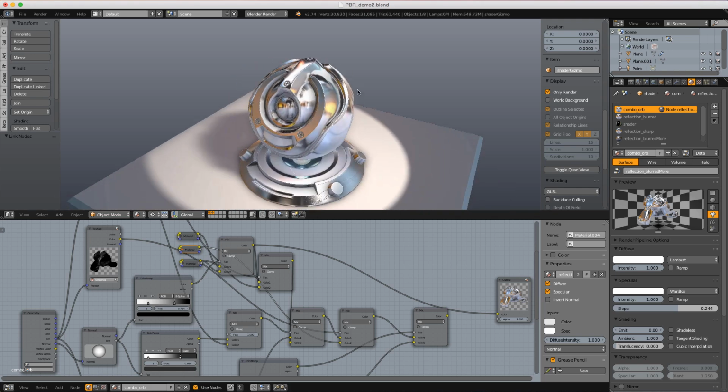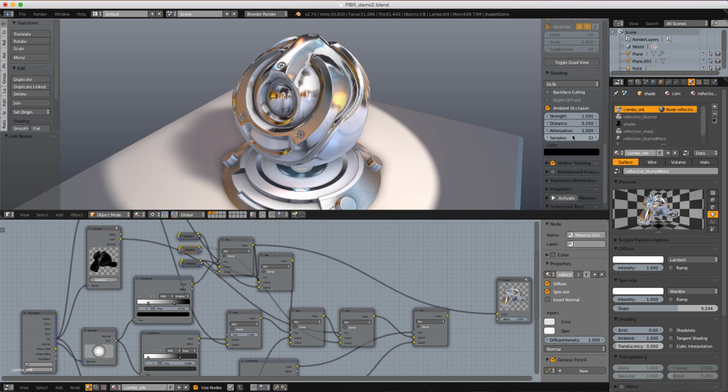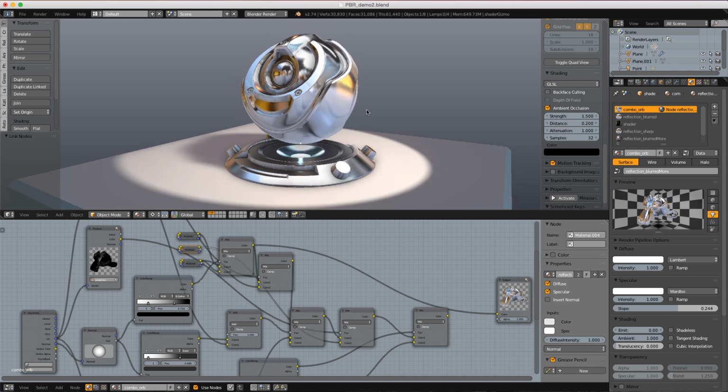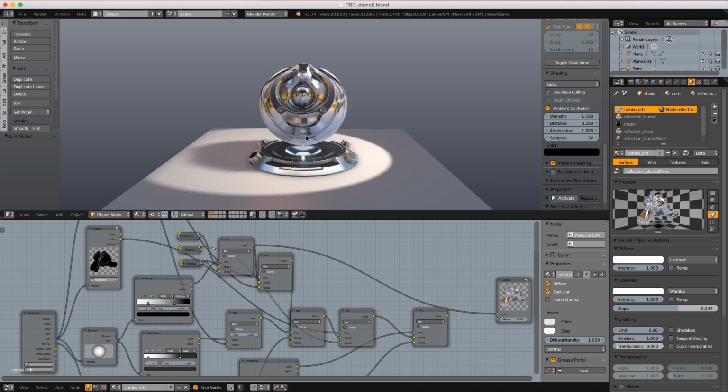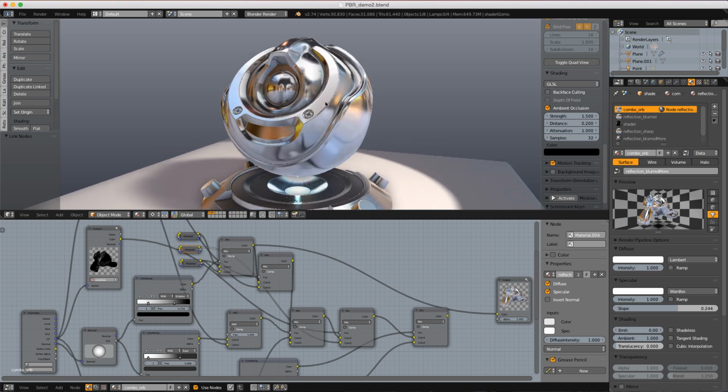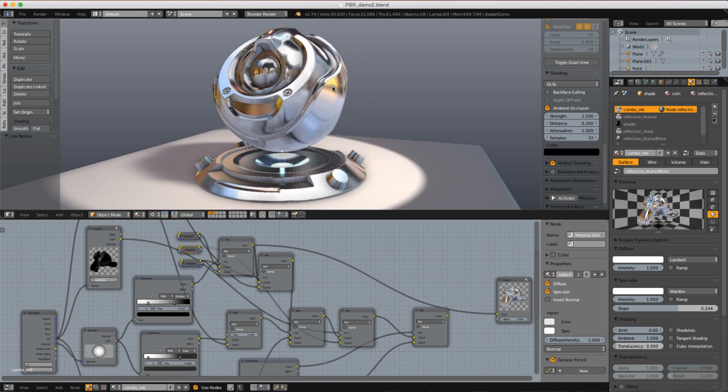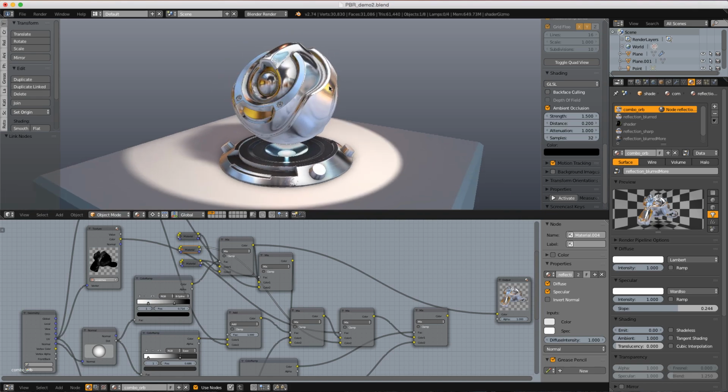We've also got some real-time screen space ambient occlusion. That's a pretty cool addition from the latest release of Blender. And we also have real-time lighting and shadows. So when we combine all those elements together, we're able to get this fairly realistic result just using Blender and OpenGL in the viewport.